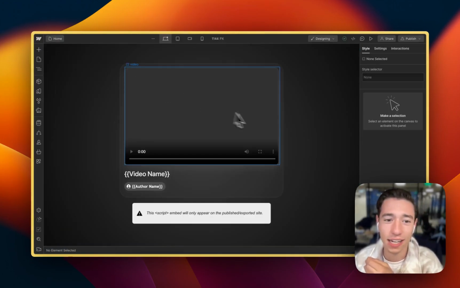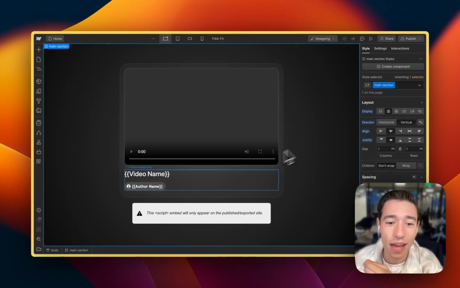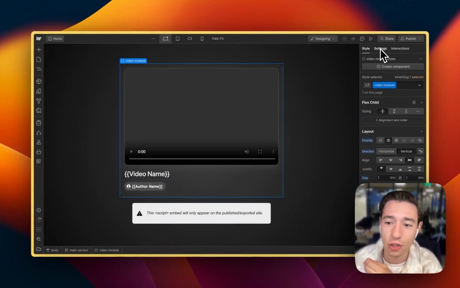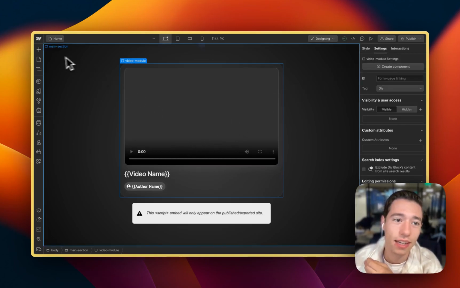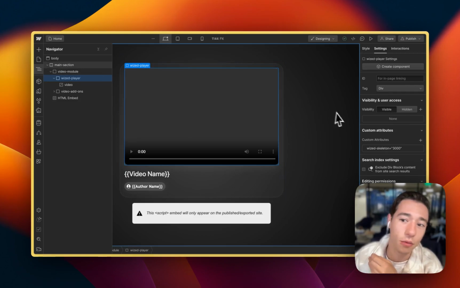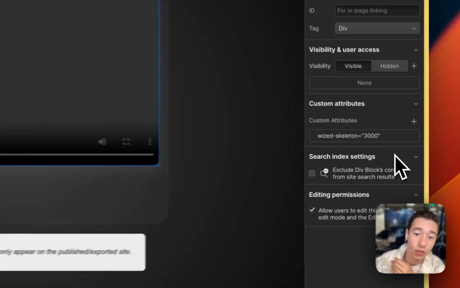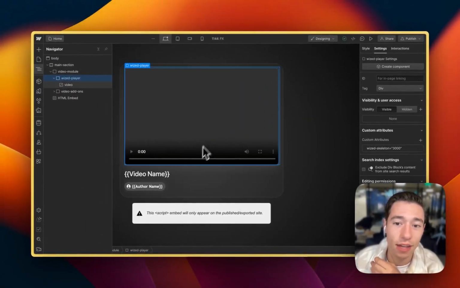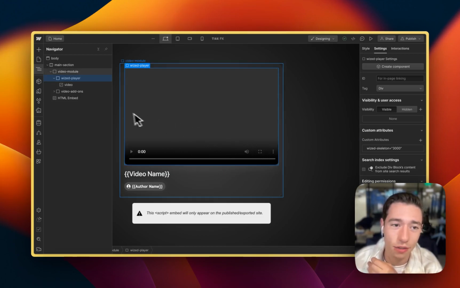And the true magic here is actually happening on Webflow using the custom element. So let's look into that. First of all, we just have the video module with no attributes applied on that. And then if we go one layer deeper, we see the Wized player, which is just the holder holding the video. It will have Wized skeleton for 3 seconds applied to it to have this nice animation while the video is still loading. If we apply Wized skeleton on the video itself, it may cause some issues in setting the source of the image because something is going on in the element. So we just applied this on an element that holds it, that has the style applied to it.